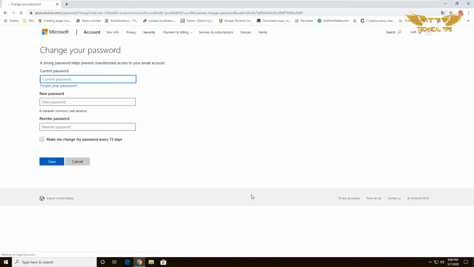If you are setting up an expiration date for the first time, unfortunately you will have to change your password. And so you can type your current password and a new password, whatever you're going to have. Once you enter all these details, this is the option, make me change my password every 72 days. So this is the option which you will have to enable. So put a check in this and then click on save. So from now onward, after 72 days, it will ask you to change your Microsoft account password which you use to get into your computer. So I'm not going to change it. I just wanted to show you. I'll close this.